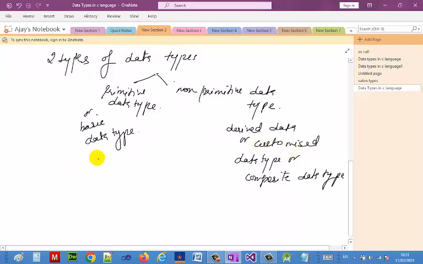Basic data types are of 5 types in C language. First one is int, second one is long, third one is double, fourth one is float, fifth one is char.